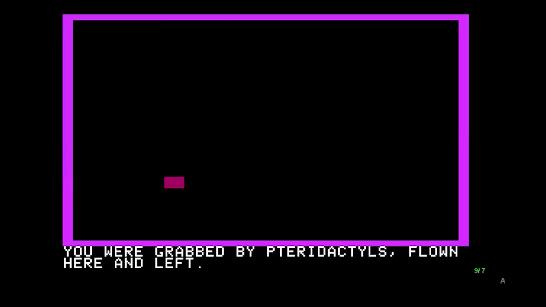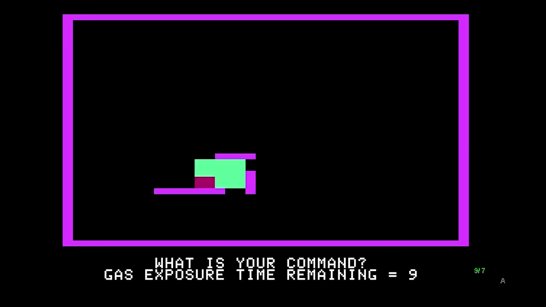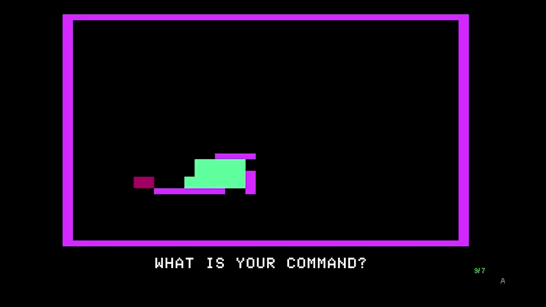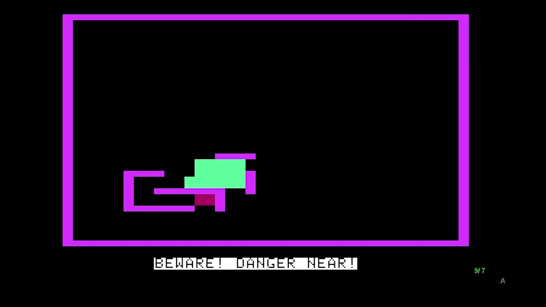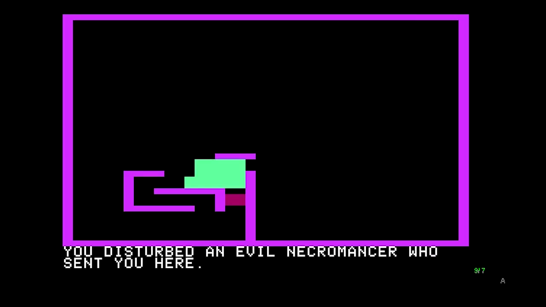And you run into things on the map like pterodactyls. It's an interesting spelling, isn't it? But they will send you elsewhere. Sometimes it drops you down to another level. There's a gas exposure. There we go. There's a gas where you have a few steps you have to escape from the gas area before it harms you. And let's see. The whole object is to get down to the 4th level and escape.